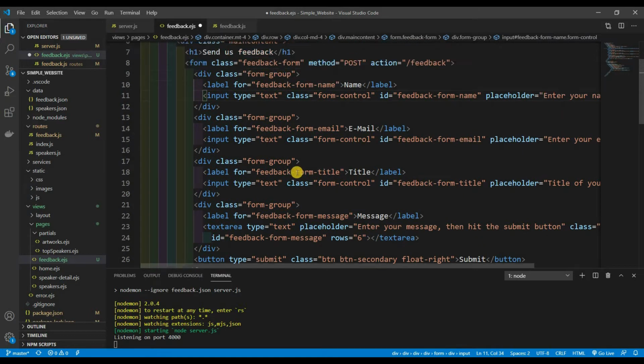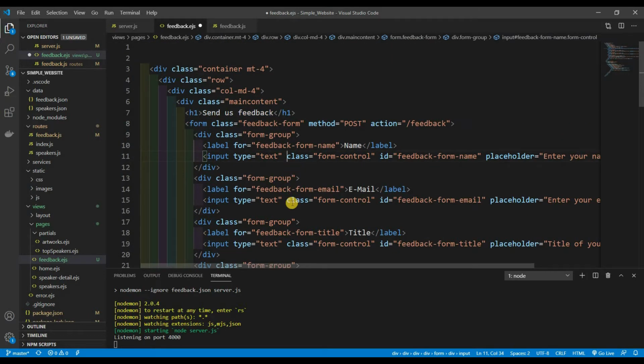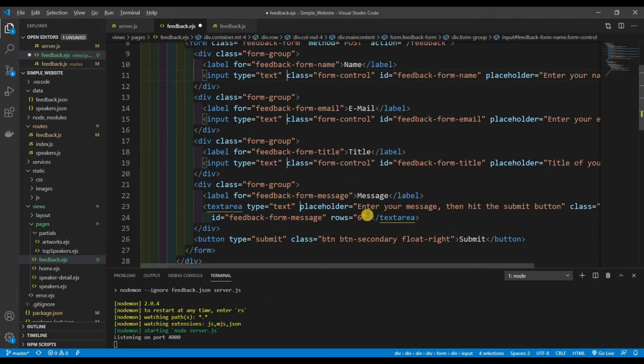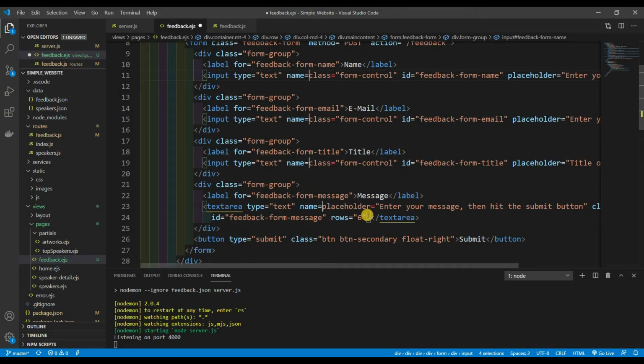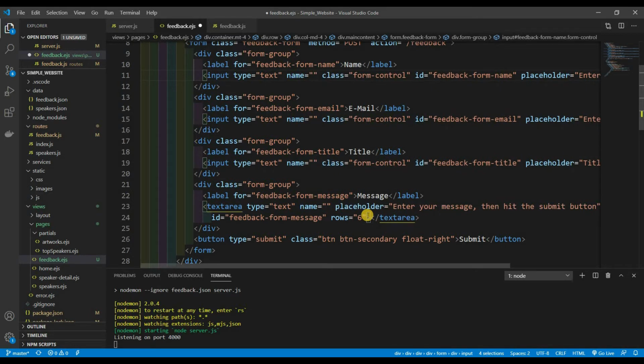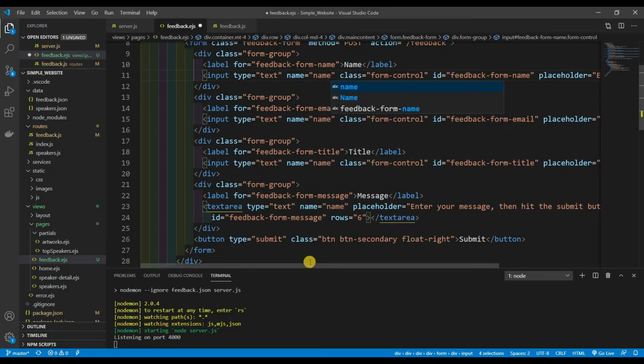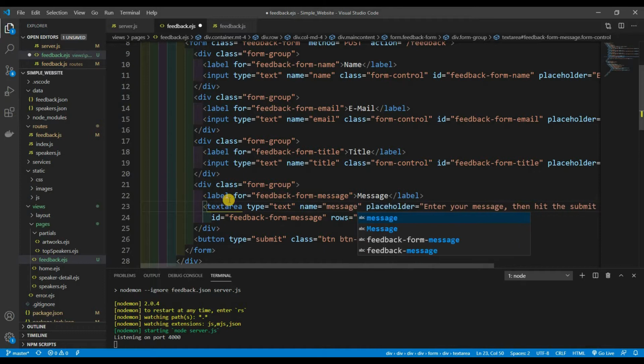And the reason I put it that way is because, I'll do it while I'm talking. The reason I do it that way is because if you do pass this to a specific designer, most designers, I say most, won't really put this name in there because they just don't really care about that, obviously. So what you need to do is actually do it yourselves. So for the first one, I'm going to just set name to name, so that's a name. This one's going to be email. This one's going to be the title, and this one is going to be the message.